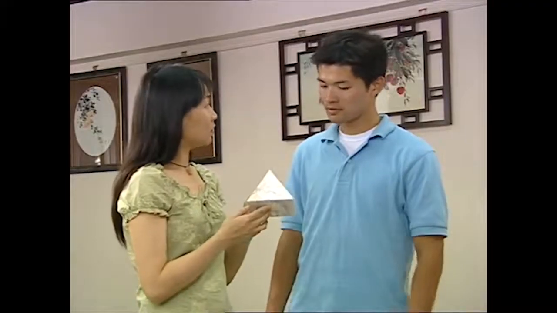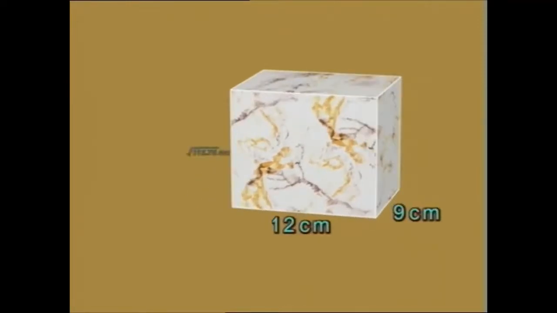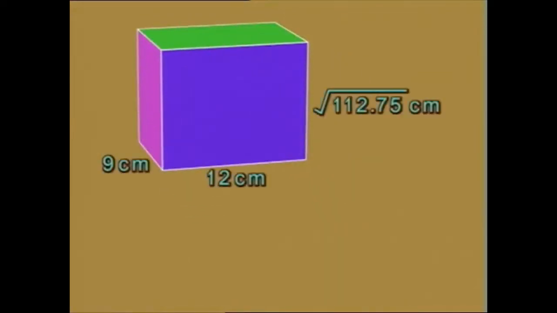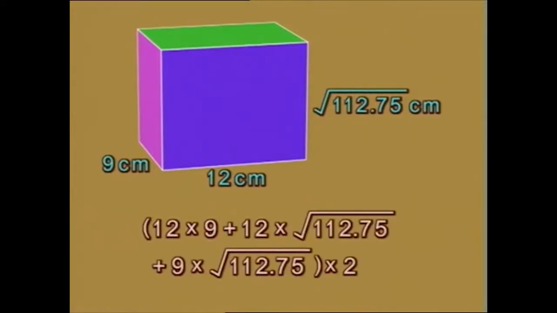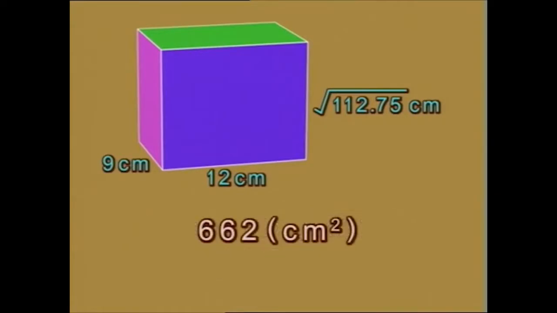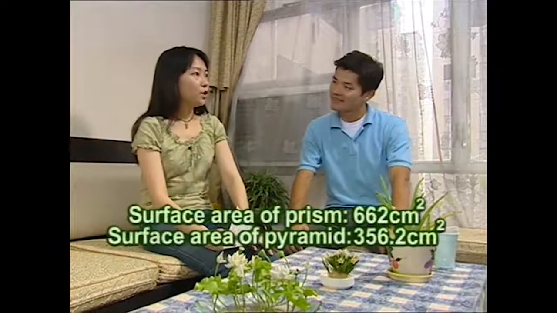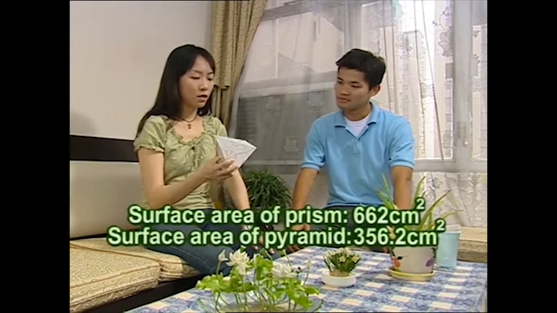I know the surface area, but why does it use up more paper? To understand that, we're going to make a comparison. Imagine for a minute there's another container. It's a cuboid which has the same base and the same height as the previous pyramid. How much paper will it use? The amount of paper used equals the surface area of the cuboid. Approximately 662 square centimeters. The cuboid's surface area is greater than the pyramid's.